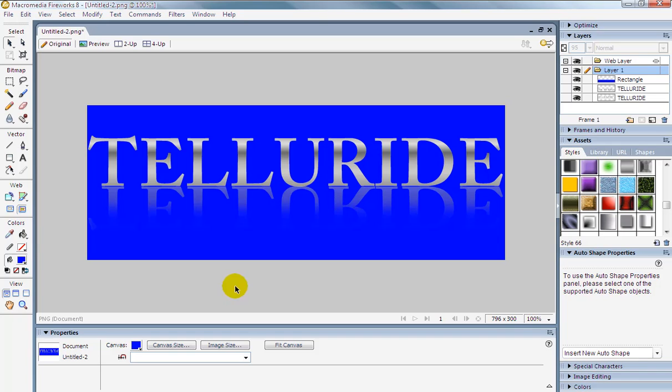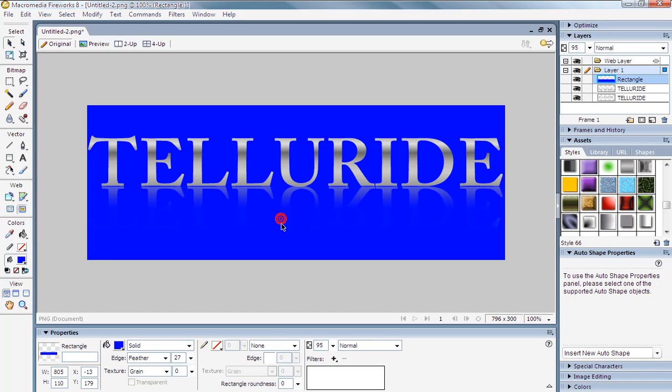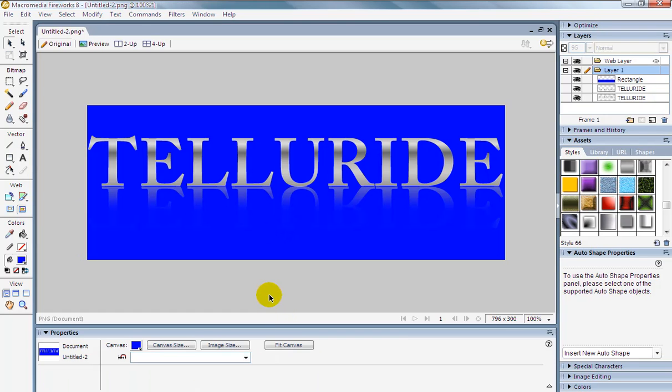And then click outside your stage right here to deselect, and then move this up and down to fit your liking. And that's what gives it a shadow, more of a shadow and more of a reflection effect. Right, like so. As you can see in this case, you can move up and down just to get as much as you like. So that's how you create text with reflection effects, otherwise known as mirrored effects.